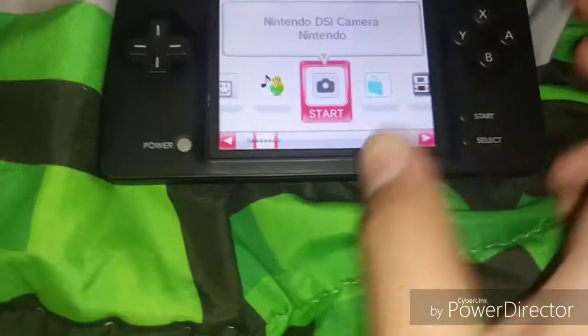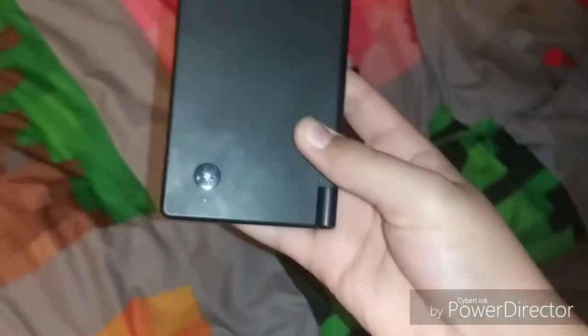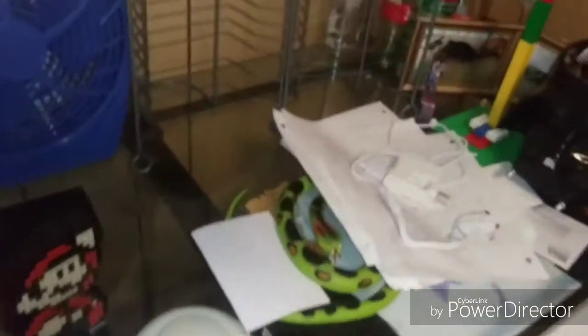So, here is my DSi. Really awesome console. Black, not in the best condition, however, it's a great piece of equipment. And there's no stylus, but my phone stylus, that's my old phone, my phone stylus works perfect on this console. And then there's my dual charger I got from GameStop, just so I won't have to get more chargers, unless I find some console that I need a charger for.